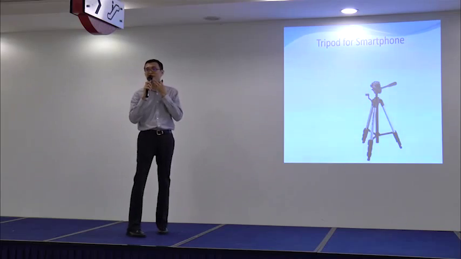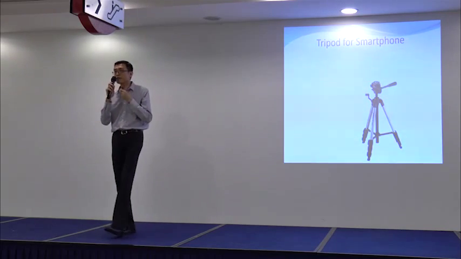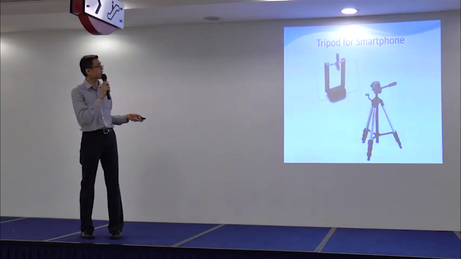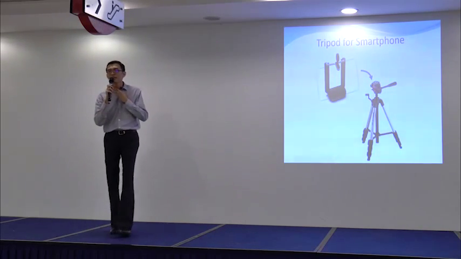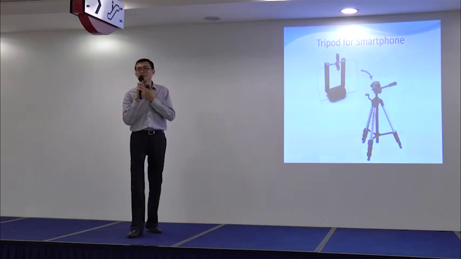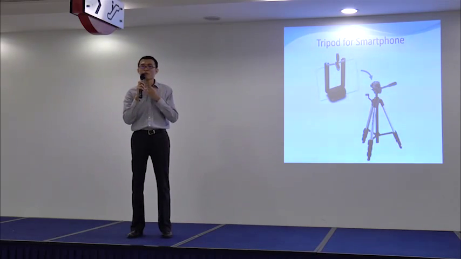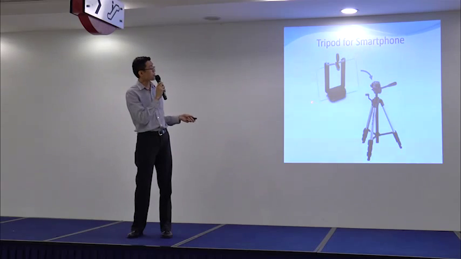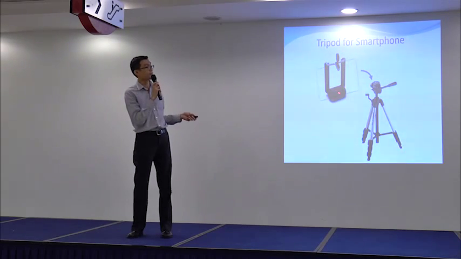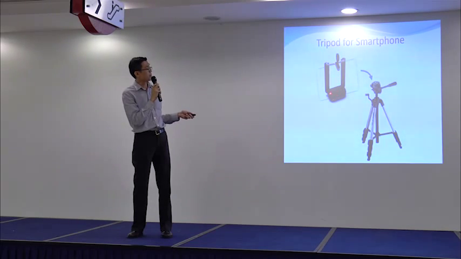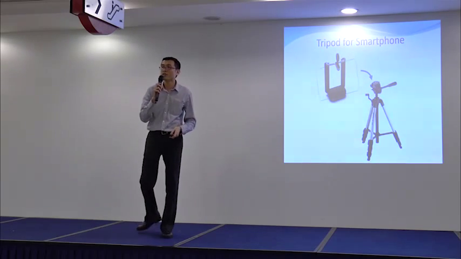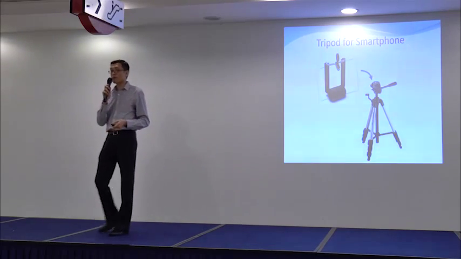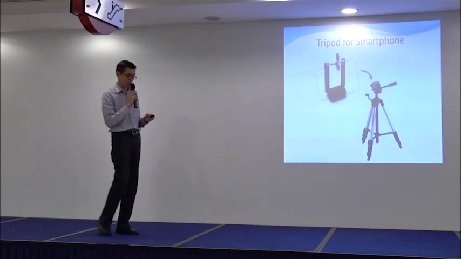Now, obviously, we can't really just screw a smartphone onto it. But if you search through some online sites in Malaysia, you'll find tools like this, probably about 20 ringgit. If you are really an enthusiast taking photos with your smartphone, you can get what we call a smartphone holder. You can clip your smartphone here, and then at the base of this holder, you can screw it into your tripod. So you can still reuse your camera tripod if you have one.